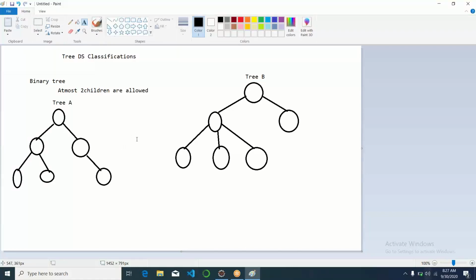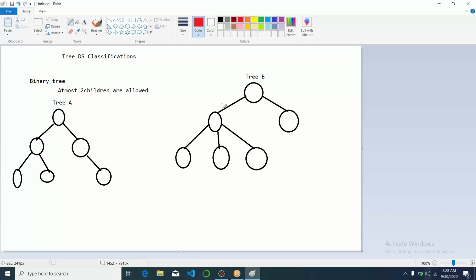Tree A. Yes, Tree A is the binary tree, because no parent in this tree has more than two children. But if you consider this case, this particular child node again has three nodes attached to this parent. So the condition for a binary tree is that no node in the tree should have more than two children. But in this case, we do have more than two children.